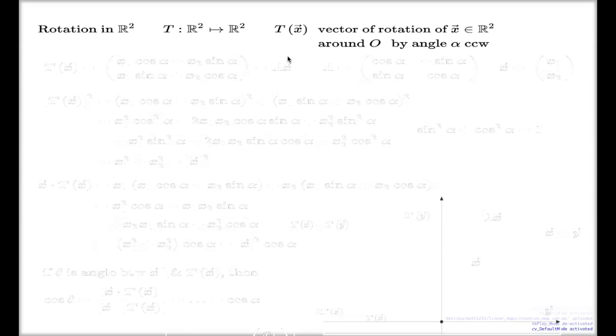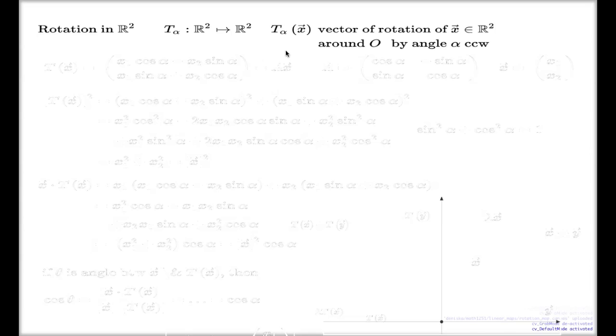In fact, it's not just one map, it's many maps, right? For different alphas, it will be a different map. So actually, I probably should reflect this dependence on alpha in the notation. In order to reflect this dependence, I call this not T, I call it T sub alpha, to reflect that for different alpha angles, it will be a different map. T sub alpha. I claim that this is a linear map.